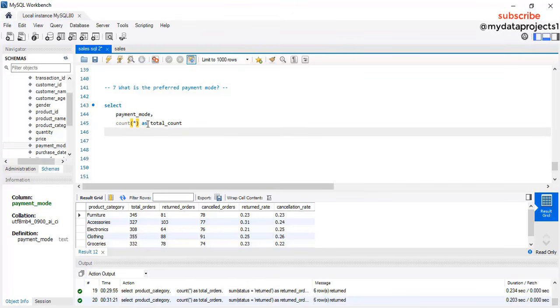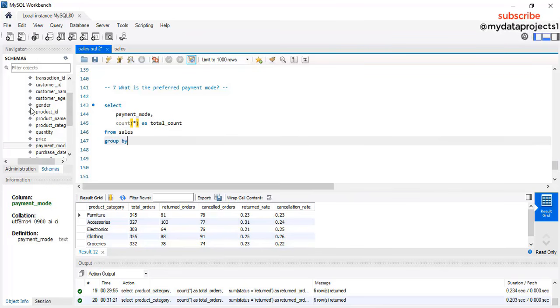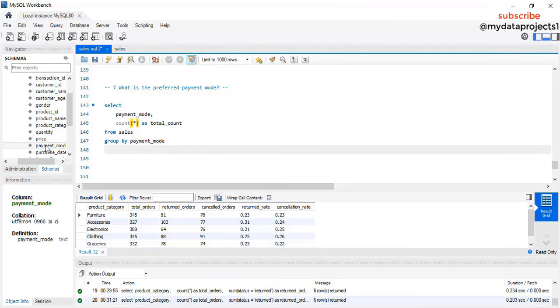From sales, group by payment mode, then order by total count, Ctrl C, Ctrl V, descending.